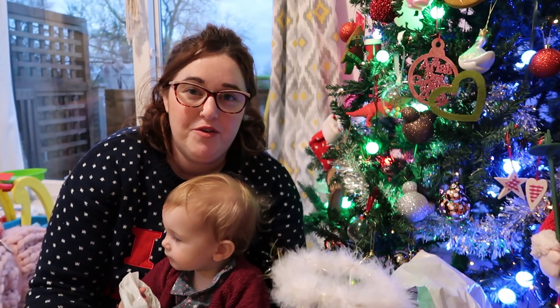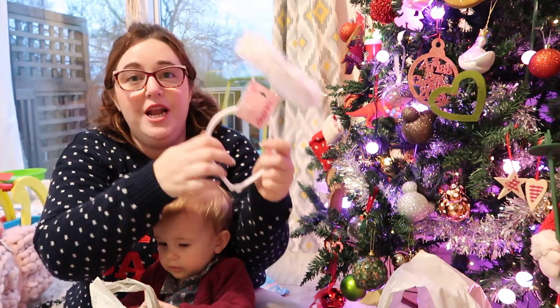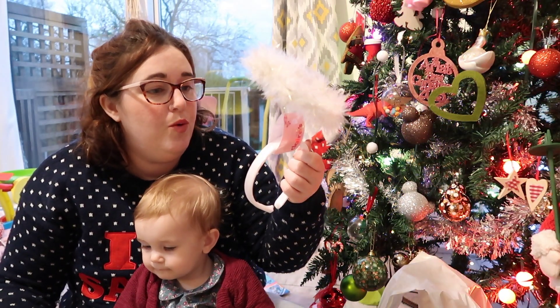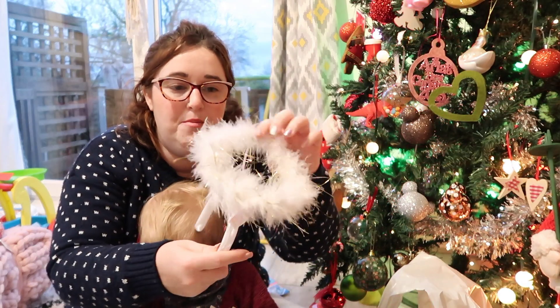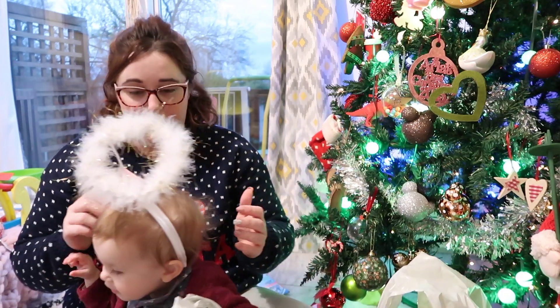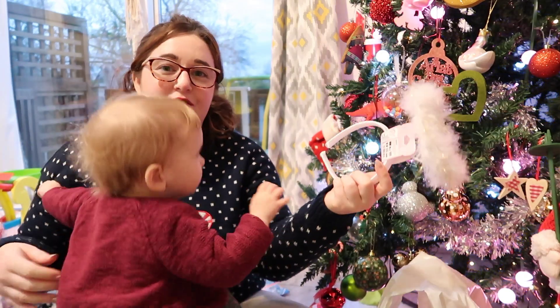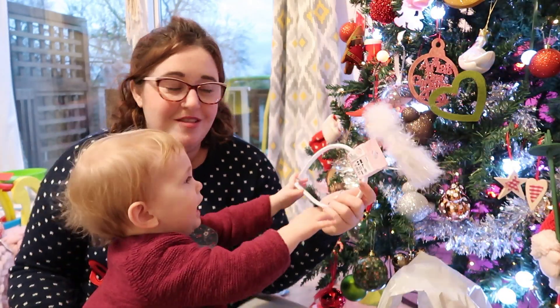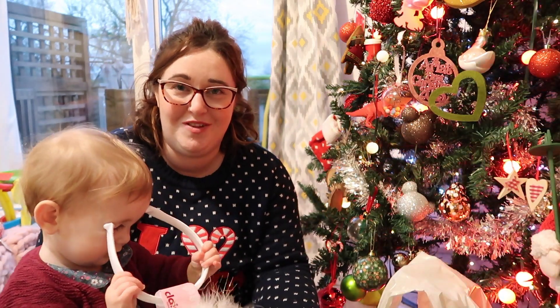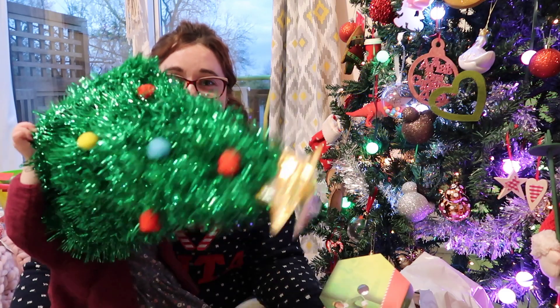Last but not least — Aria is Angel Gabriel in the school play. We bought her a costume, but the halo that came with it was awful, constantly slipping off. So I wanted to buy her a new halo. This one was from Claire's and it was eight pounds — much much better than the one that came with the costume. It does mean the bargain costume that was 13 pounds has now gone up to over 20 quid because of buying a separate halo, but I couldn't have sent her in with that one. Her halo was slipping, which kind of suits her to be fair, because she's not as little and innocent as she used to be!